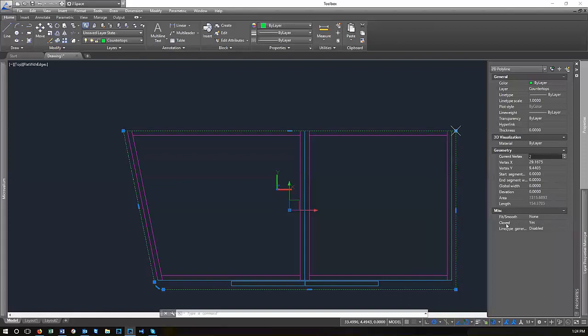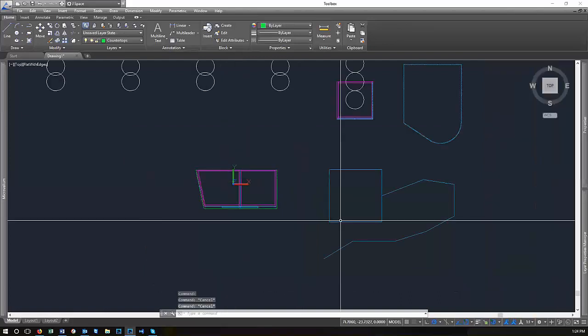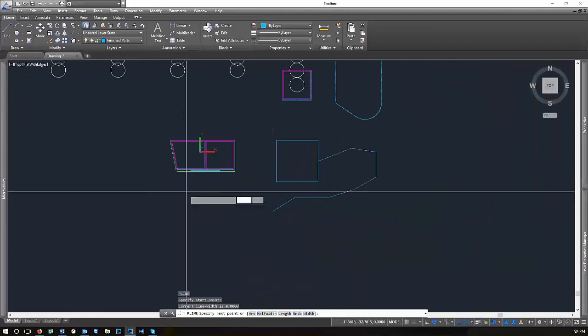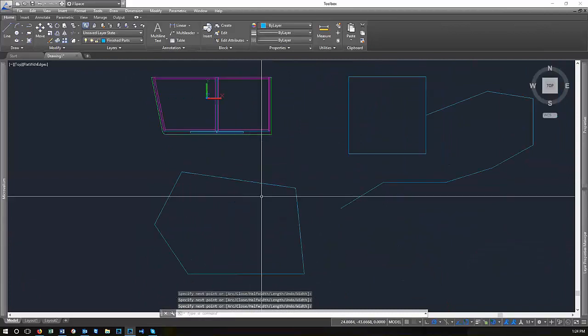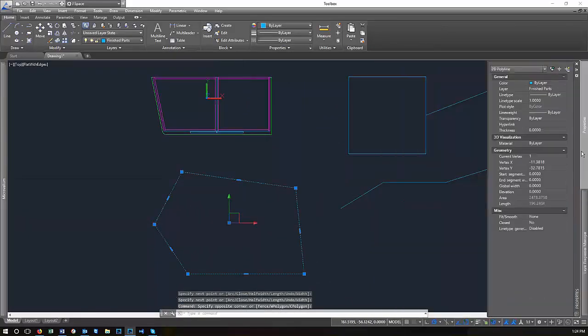Also note that there is a special option for polylines as to whether or not it is closed. So you could draw a polyline and jump around and then try to, well, yeah, I got a snap point there, so that works. But let's see if this one's closed or not. So I drew a polyline that started and ended at exactly the same point, but it's not a closed polyline. So that would cause problems with Extruded Product Builder because it's expecting a closed polyline to define your parts.